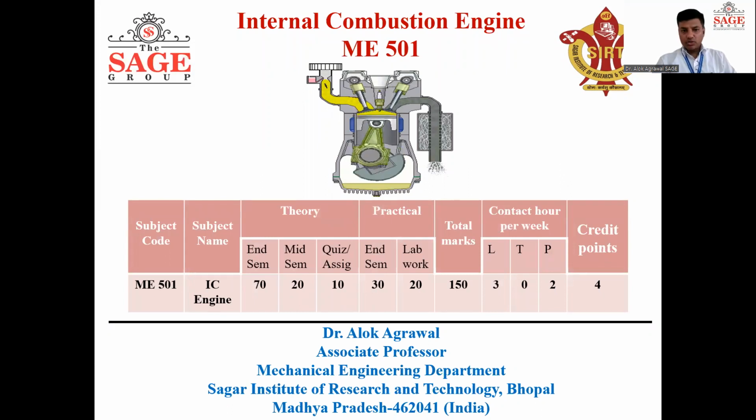Okay, so let us start with our course scheme. The subject code is ME501 and the subject name is IC engine, which is also known as internal combustion engine. It consists of theory as well as practical. Theory is further divided into three parts. First one is end-sem exam, which is of 70 marks. Then there will be a mid-sem exam, which is of 20 marks, and 10 marks weightage is given to the assignment or quiz. Practical exam consists of 50 marks. Out of that, 30 marks will be of end-sem exam, and 20 marks depend upon the lab work that you have performed during the semester. So in total, the subject consists of 150 marks having credit point 4.